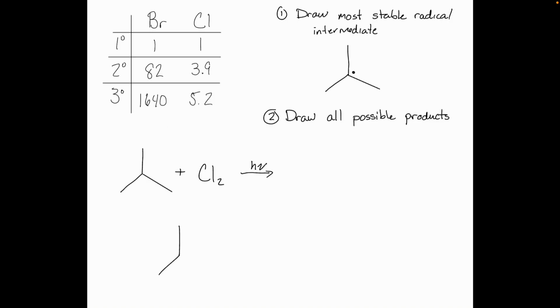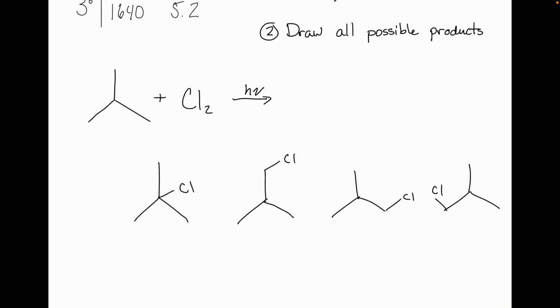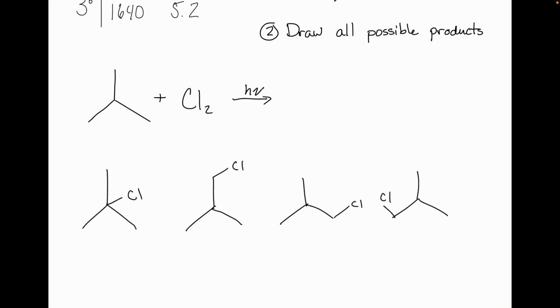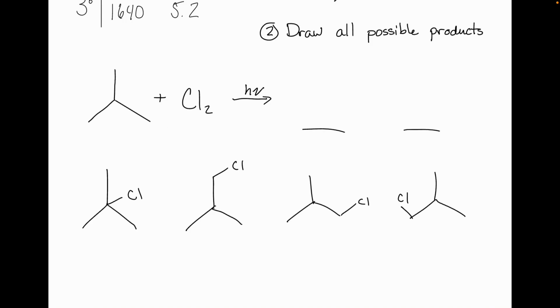So I can stick it on this middle one here. I could also stick it on the top one, this side, and the other side. Okay, but importantly, I drew a few of the same structures multiple times, right? How many actual different products are there here? 2. There's only 2 of them, right?